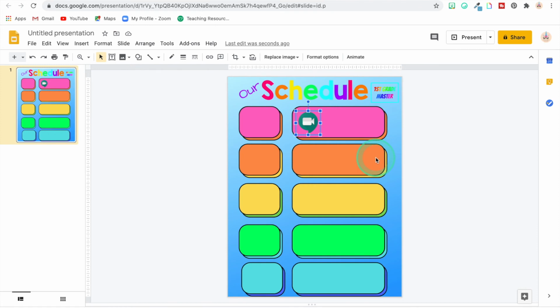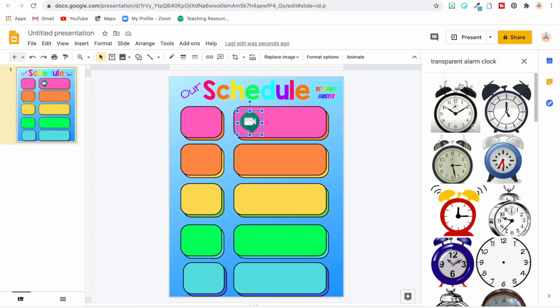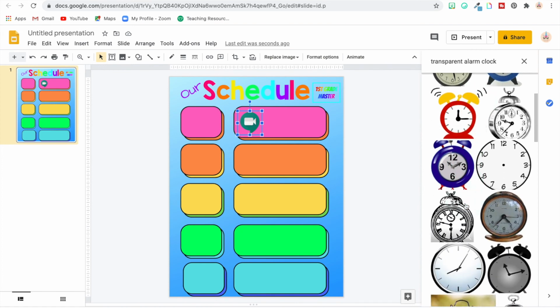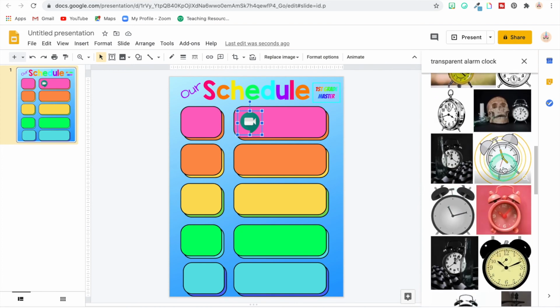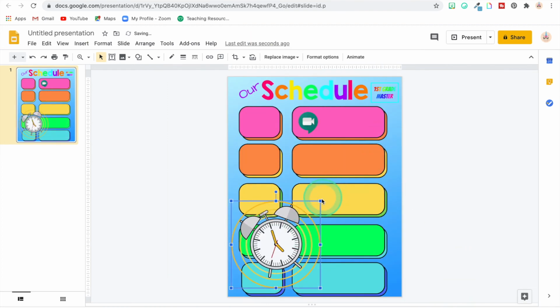To add the timers, I just again went to add a picture, search the web, and I typed in transparent alarm clock. And then I just picked out the one that I wanted, which was this one, and sized it to the size that I wanted.